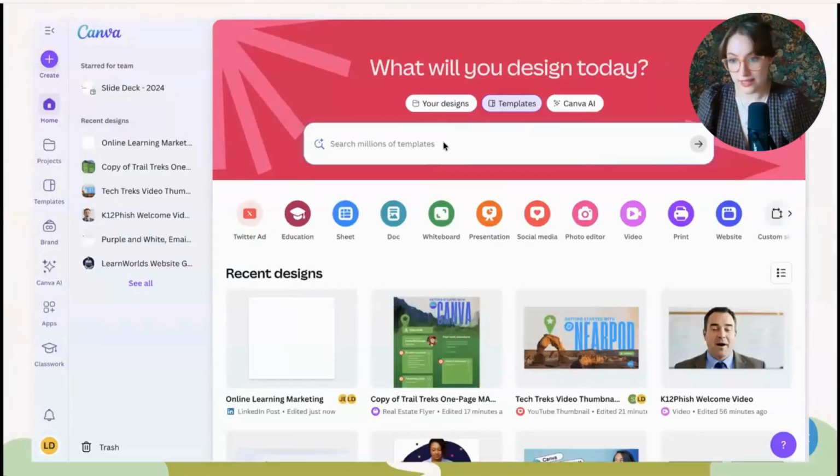This is what it looks like. This is a screenshot I took of my home page. And so I'm going to walk you through some features of your homepage. And like I said, as I'm walking you through them, if you have yours pulled up, it's helpful to navigate like, oh, there's where this is, there's where this is.